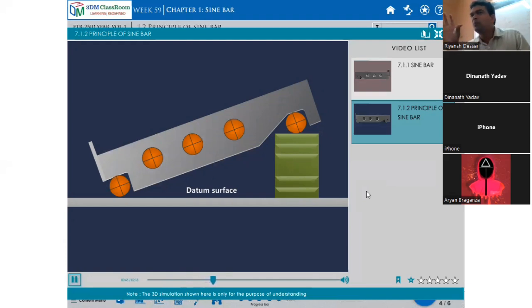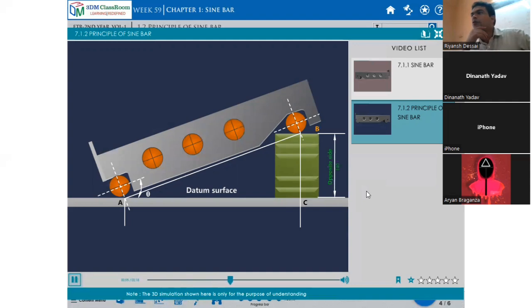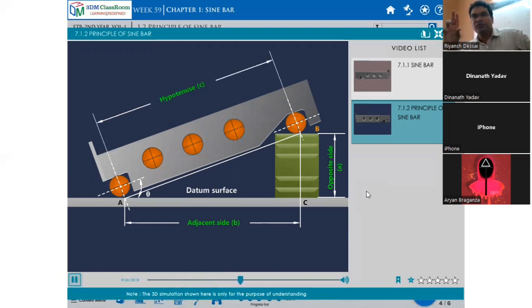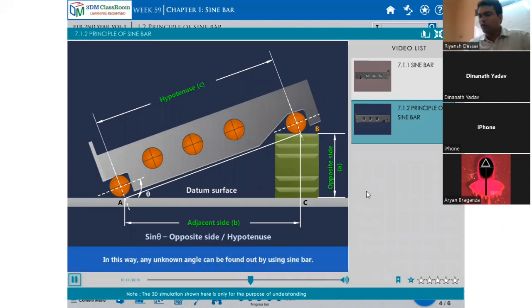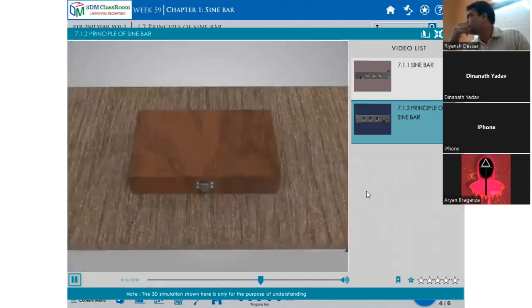Now whichever taper component or any angle you want to measure, you set it and measure. This experiment you can practically do in your lab also. Take the sine bar, you have slip gauges and a dial caliper, set it up, and cross check whether this angle is the same or not. Make your actual drawing and measure with a protractor. Is it coming the same angle or not? Okay, you do it yourself.